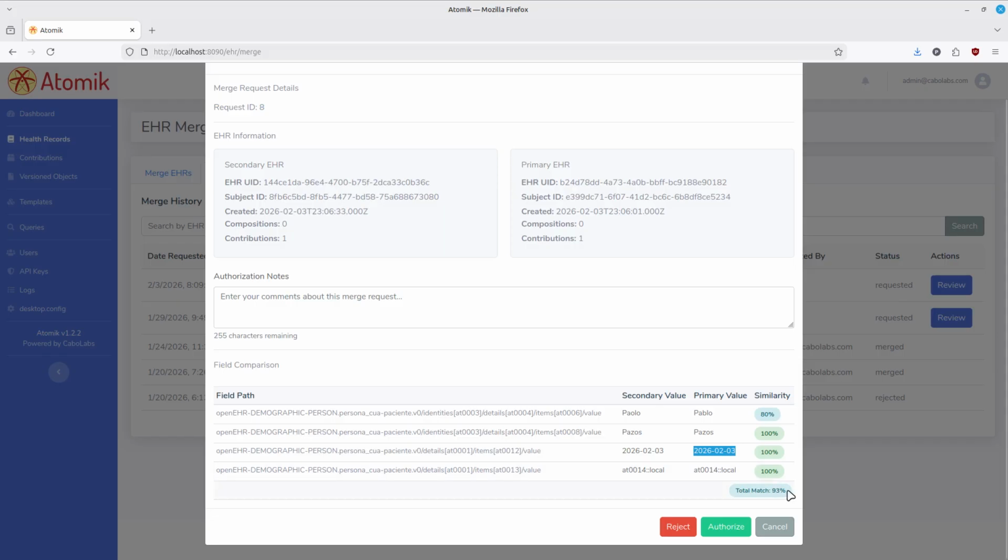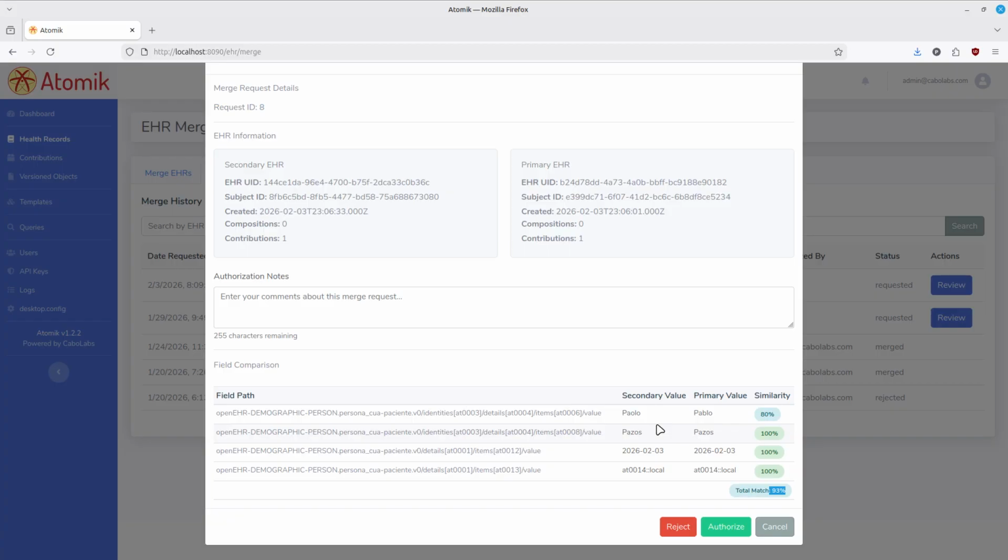And this is the total score. If both patients match more than 90%, it is safe to say, okay, they are very similar. It looks like they are the same person. If it's less than that, we will show you a confirmation: are you sure you want to really merge these two EHRs, because the patient information doesn't look too similar?